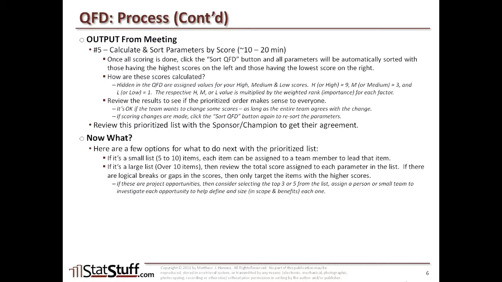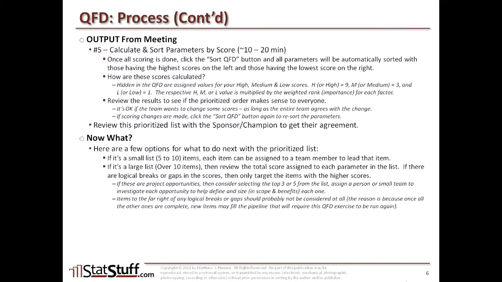So for the items that seem to be off to the right-hand side, where they're a lot lower in their scoring and everything, I would recommend not even digging into those at all. If it seems logical that you have a high level scoring for the top few items, put your attention there. And I wouldn't necessarily ignore all the other ones, but I would not spend a lot of time on those.